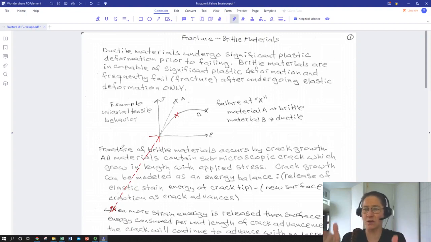So we stretch a material, we're applying a particular stress to it, we have a certain amount of strain energy, and we've got some starting flaws. If some of those are lined up such that their strain energy at their tips is more than the energy to create a new surface by advancing the crack, they're going to propagate, and we'll get catastrophic failure. We learned in our von Mises yield criteria derivation that we could maybe do some yielding at the crack tip, and then we would introduce a whole new bucket load of energy in terms of yielding that material, and we captured that with our J2.